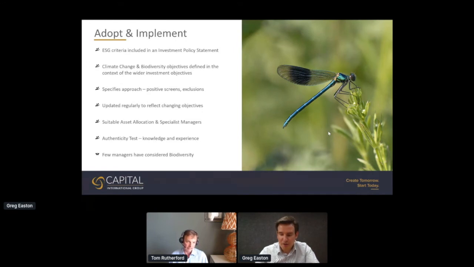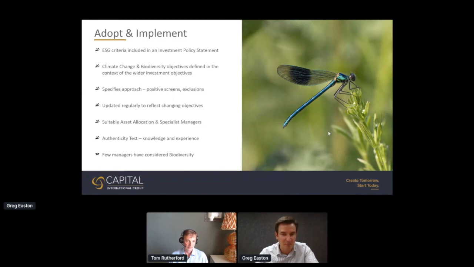Yeah, and I know you had one instance a few months ago we were talking about, where the ambition was for a portfolio to be managed in harmony with nature, which sounds very broad, but actually that gives you the freedom and the scope to be unconstrained when you're constructing the portfolio. And I suppose the next step is, what approach do you want a manager to take? Are they going to use positive screens or exclusions? Are they going to take an impact approach for a certain part of the portfolio?